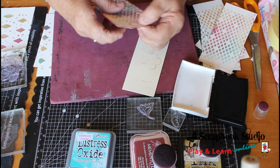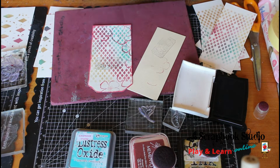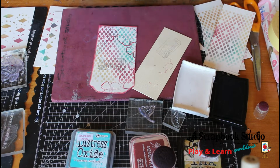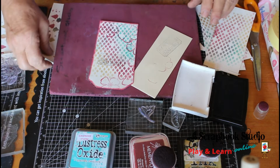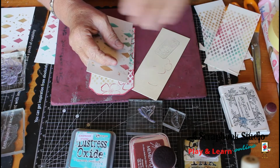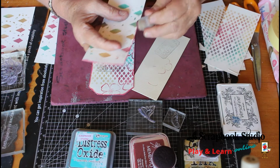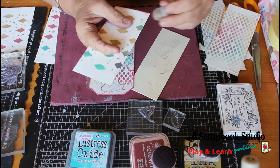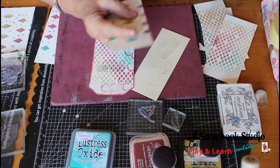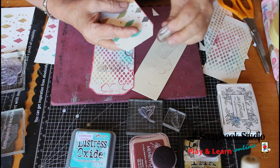Now all I do is I take a piece of ribbon when I'm done. Now if I want to jazz this up a little bit more, I can actually stamp some other things on it, but I'm just happy with this tag. So I can do another one. So what I do, use the red. I'll chop the corners away on the top now. I've done two background colors here with this. So cut that off. That off.